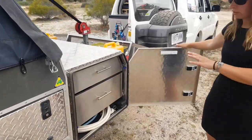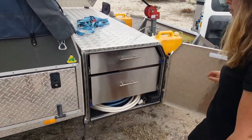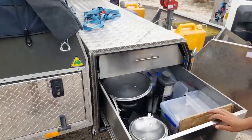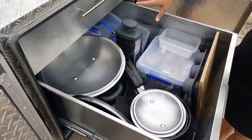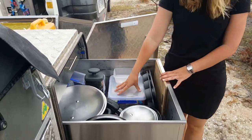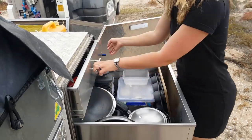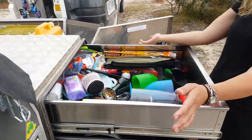So on the other side of the fridge box I've got this dual drawer system which I absolutely love and there's tons of space in it - all of our pots, pans, tupperware containers, stuff for baking, all of our herbs and spices are in there, and then on the top a great big mess of all sorts of stuff.